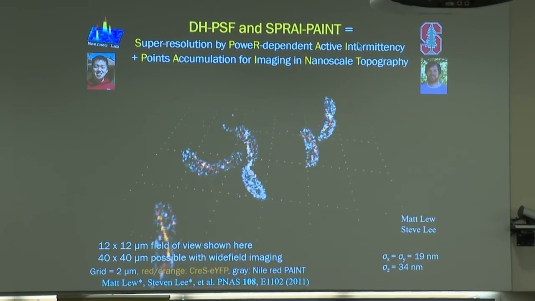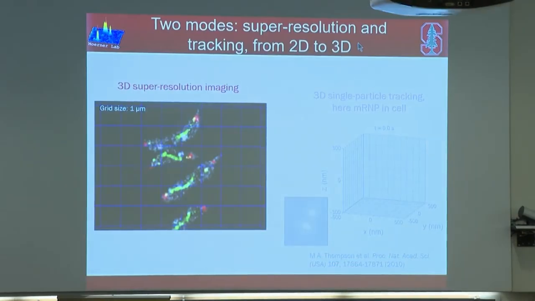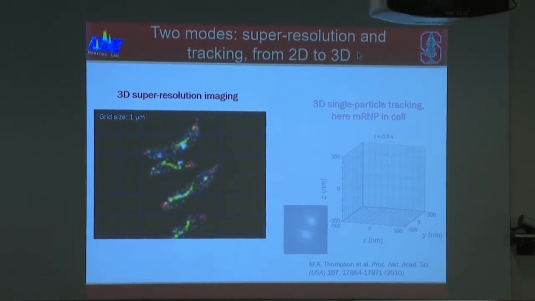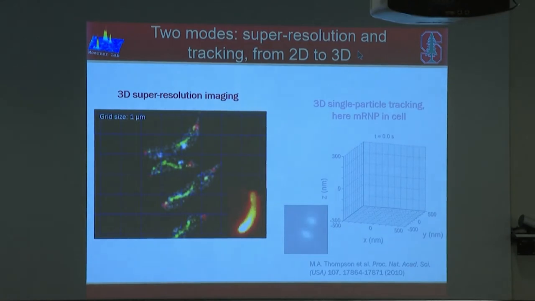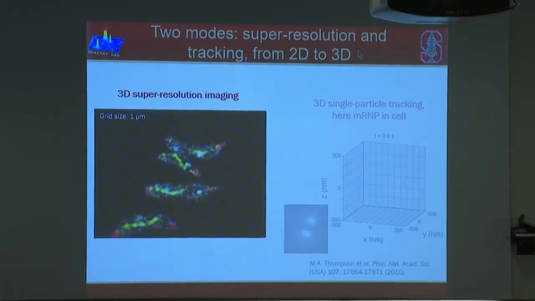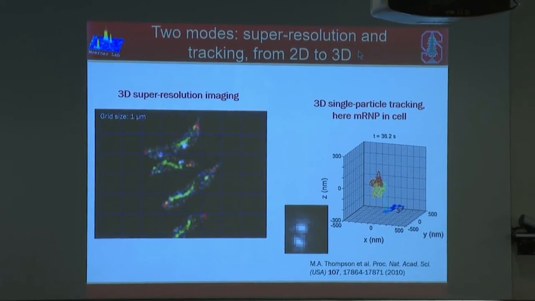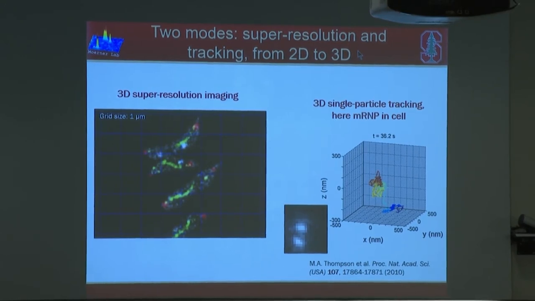to make one more important point about these point spread functions, they are useful on the one hand for super resolution. That means measuring an extended structure where you use some blinking to get all the different molecules, or you also can use them for motion. You can also use them in the single molecule regime by having a low concentration and following just one. You see this molecule is an RNA particle inside the cell, that's moving around over a time of nearly 35 or 36 seconds. And you see that the angles tell us X, Y, and Z for that whole time period. Okay, so very useful for that too.